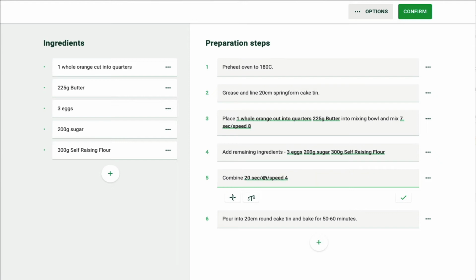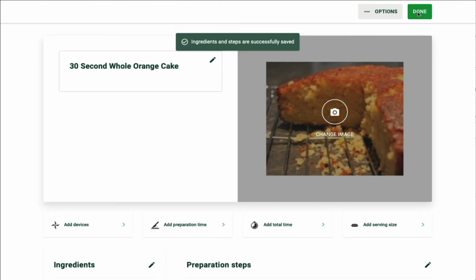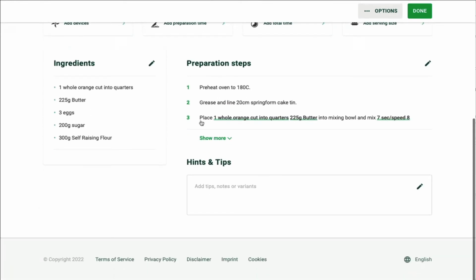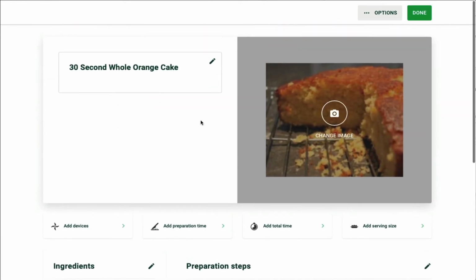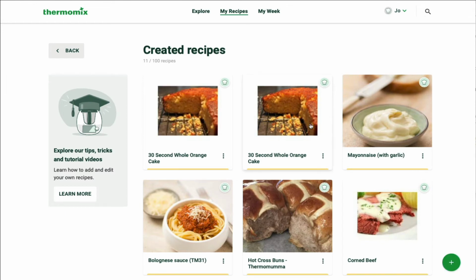So now when the recipe's on your screen with guided cooking, you'll be able to click through and that will be pre-programmed into the recipe. And that is it. I click confirm, successfully saved, and now it gives you this screen where you can go and open up the edit for any of the areas and click done. So now I've clicked done.